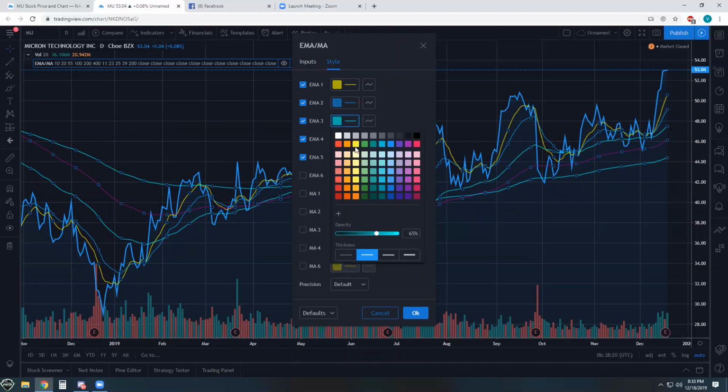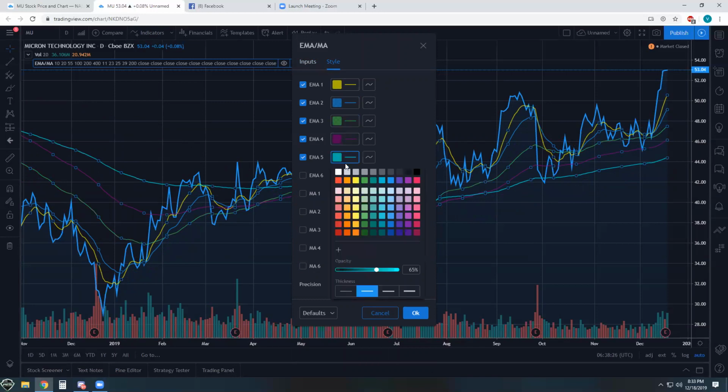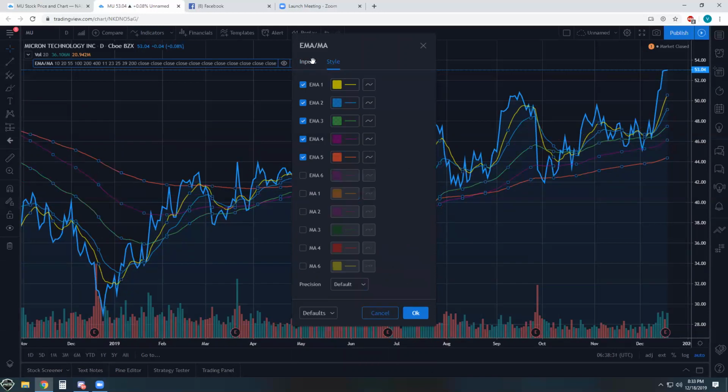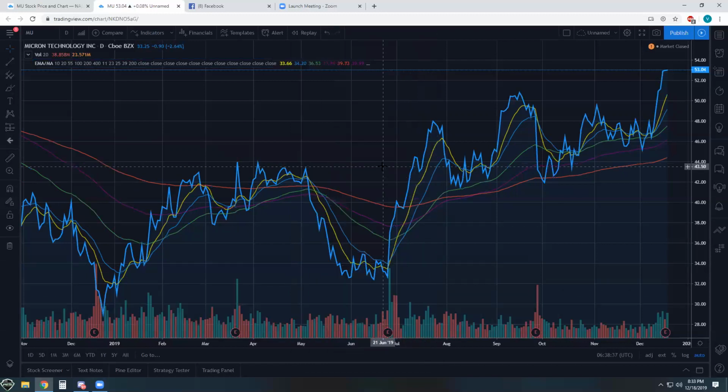Then green for the 55. Then purple for the 100. And then red for the 200. I like red because it's very powerful. Okay. So now you've set up all your EMAs. Boom. Now that's set up the way I have it, okay? So that's one indicator.